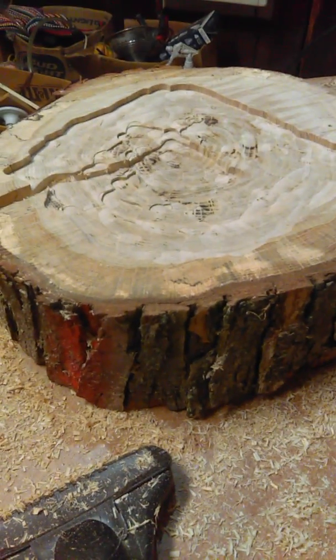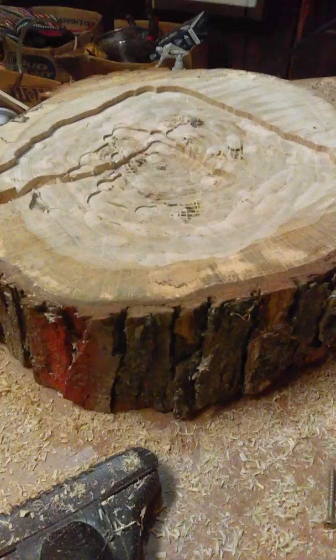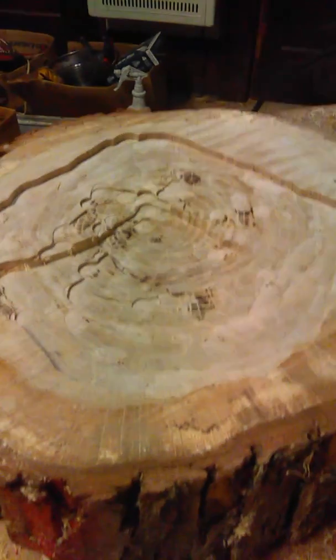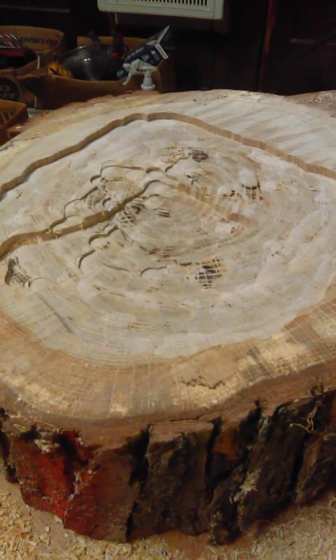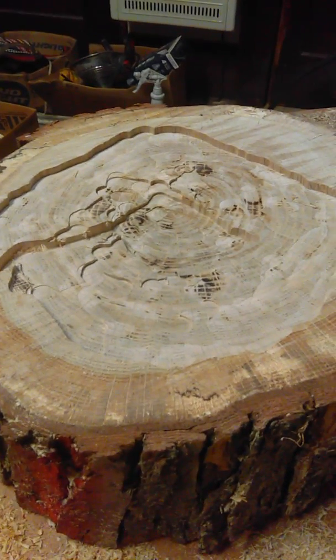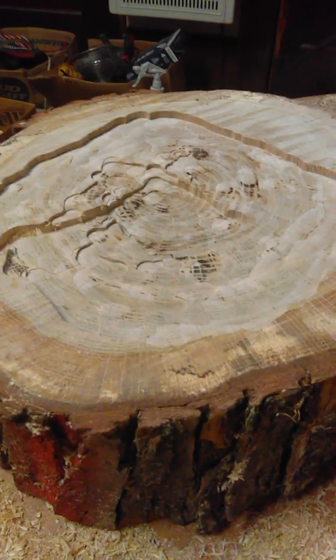So what I've been doing is I cut a piece of black walnut out, and I've been using a half inch straight bit in the router. I've been slowly layering it. I do not have a lathe to turn it in, so I will continue to layer this. It'll take a while.